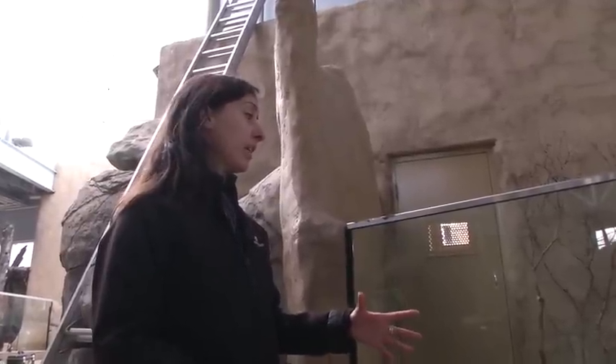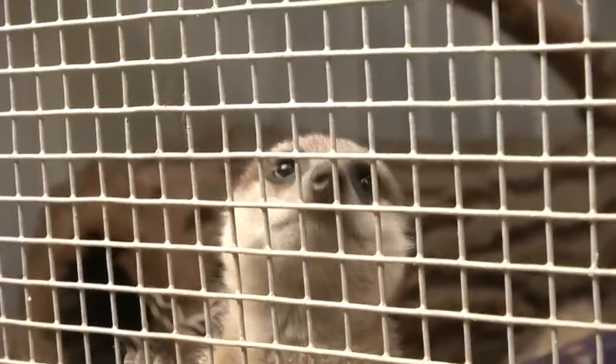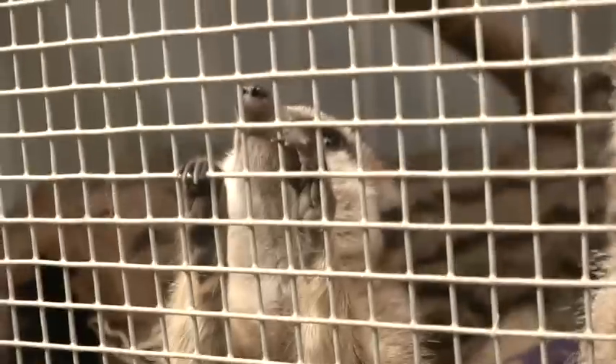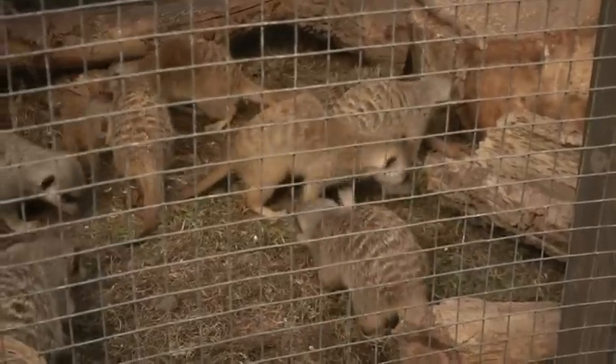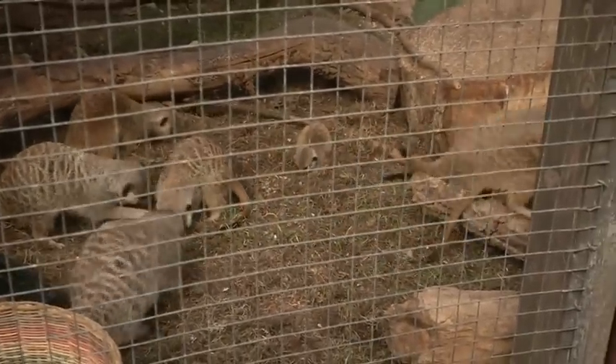Then we realized that they were inside a log. We tried to tip the log and get them in crates, and they were terrified — they didn't want to leave. We tried to grab them with our hands and we couldn't reach them. We realized we just had very little time, so Josh and I picked the log, put it on our shoulders, moved it to the kitchen, and managed to block the two sides that were open with duct tape, rubbish bags, and big plastic tubs to try to keep them in there.